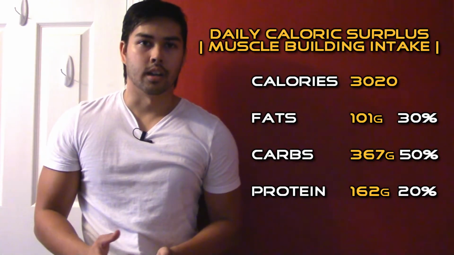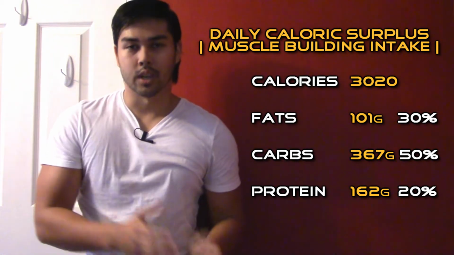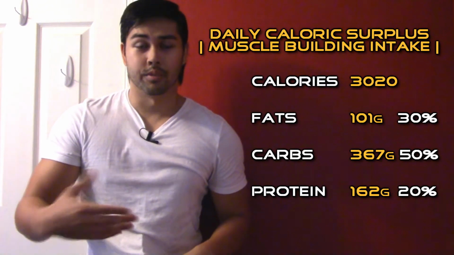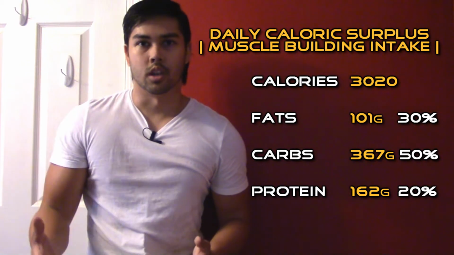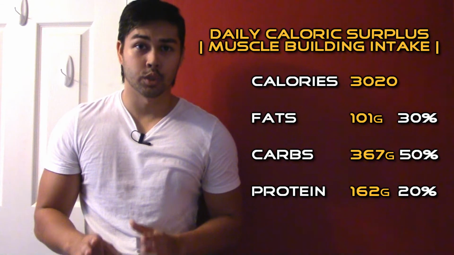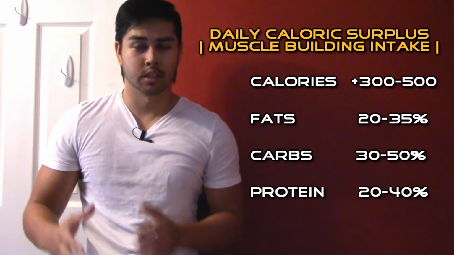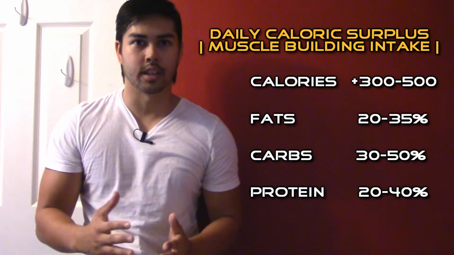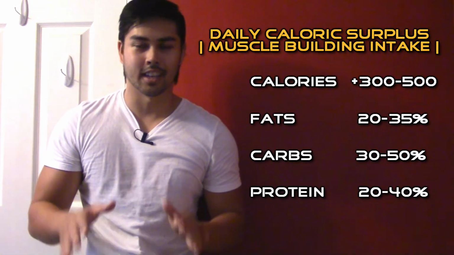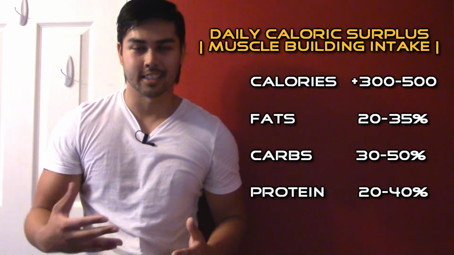I've gone on macronutrient breakdowns that look like 40% carbs, 40% protein, 20% fat, 40% carbs, 35% protein, 25% fat, and so on and so on. It takes a little bit of trial and error to find out what macronutrient breakdowns work specifically for you. But I've given you the general guideline and specific percentages you want to stay within for each macro, so find out which numbers work best for you. It's just going to take a little bit of trial and error. The system isn't perfect, but it's as close to perfect as it gets.